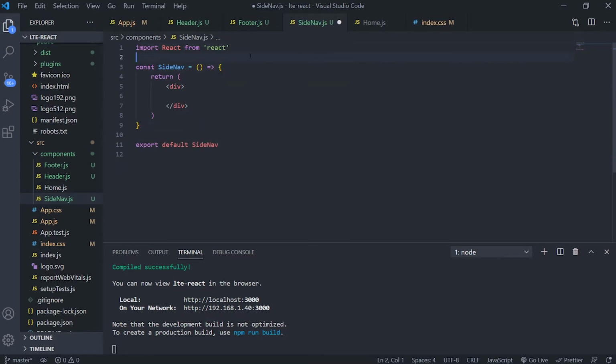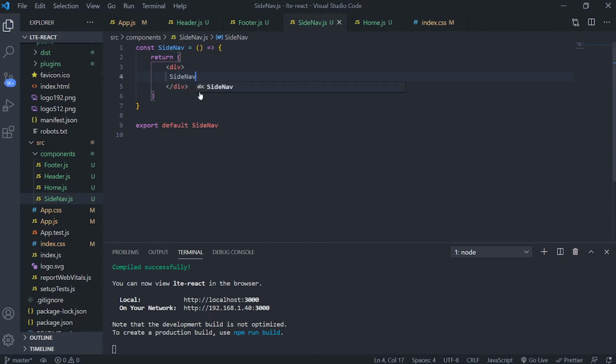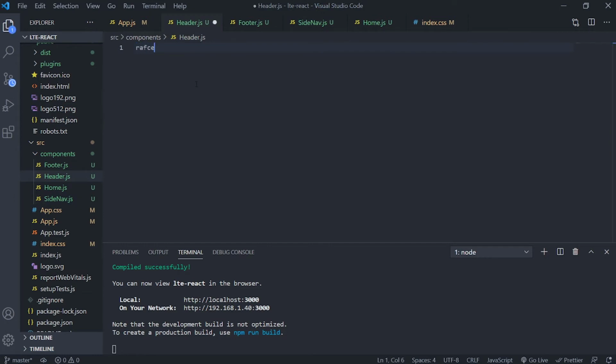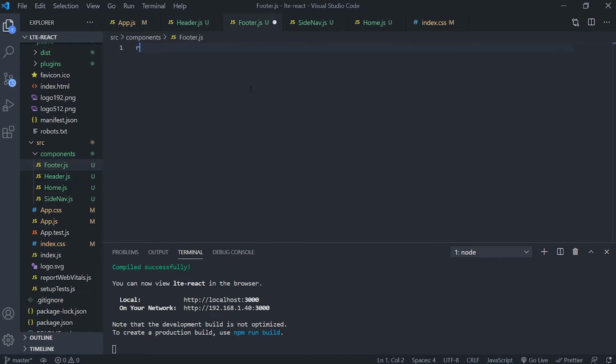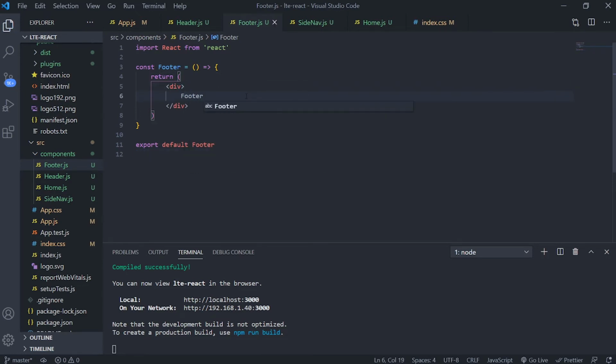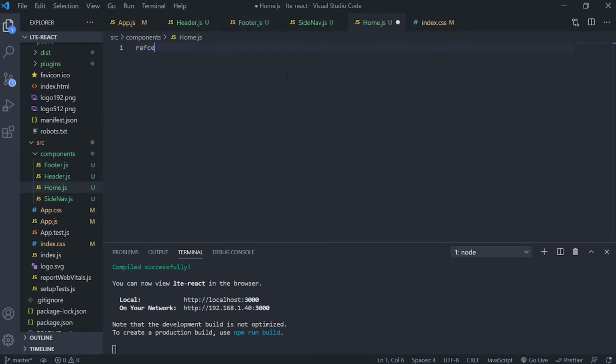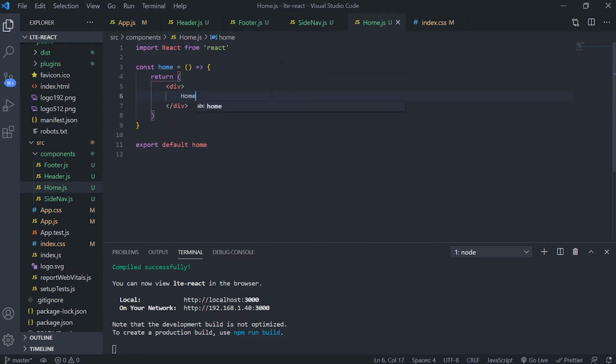We can actually remove the import React because we're using React 17, so it's okay. So we can type SideNav here, right? Let's just go over in RFCE. We can type the Header. Let's go to the Footer. RFCE. We can type Footer. Home. Just the same. I have to type Home. Home, right? So that's it.